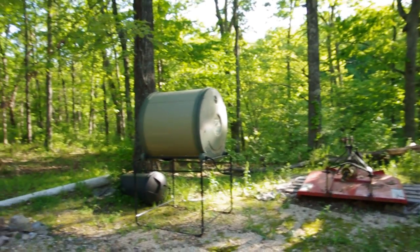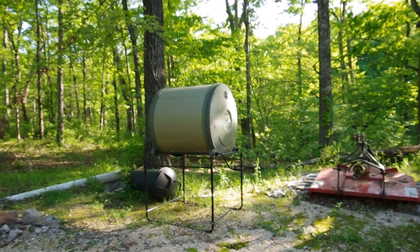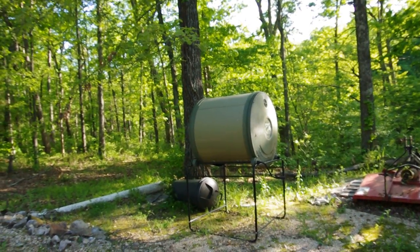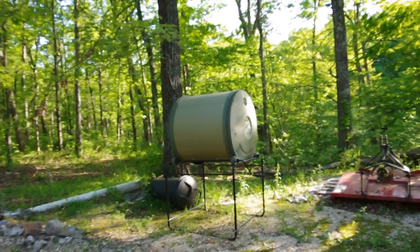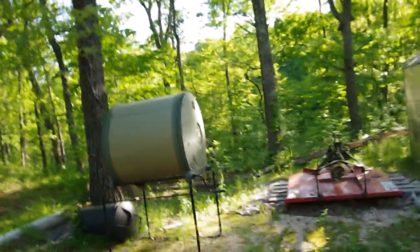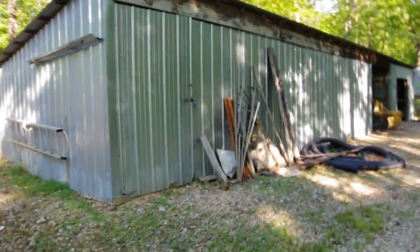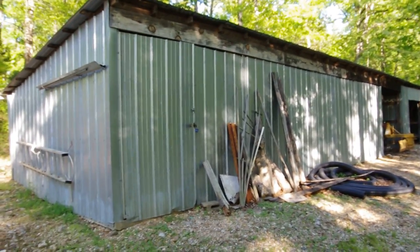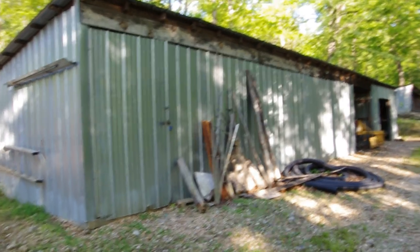And there is our mulch maker, our compost maker, which we compost all the garden and everything else with. Over here is our shop, which is filled with tools and all the fun equipment we use to make birdhouses. You wouldn't believe how many birdhouses are in here, so I'm not even going to show you. We have so many to repair.